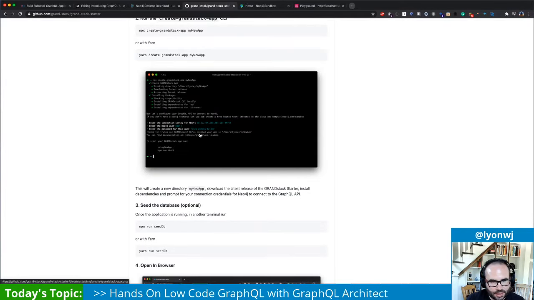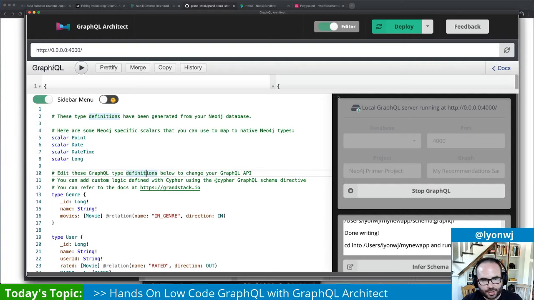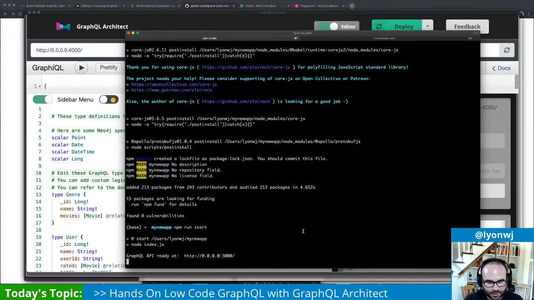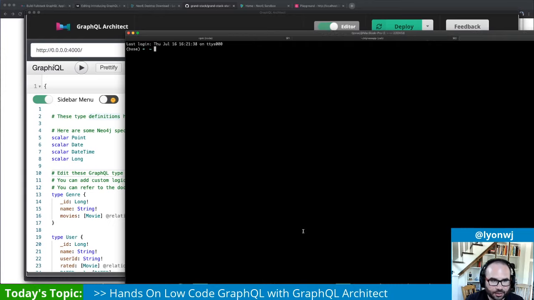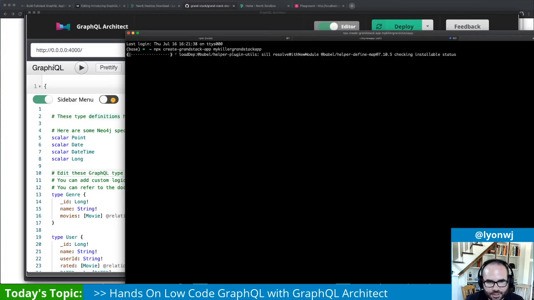And if we've created something using the create-grandstack-app CLI, then GraphQL Architect works by just replacing the schema.graphql file within the project we've created. So if we do something like npx create-grandstack-app my-killer-grandstack-app, this is going to pull down the latest version of the GRANDstack starter project, install all of the dependencies, and go through an interactive CLI to connect to a Neo4j instance.